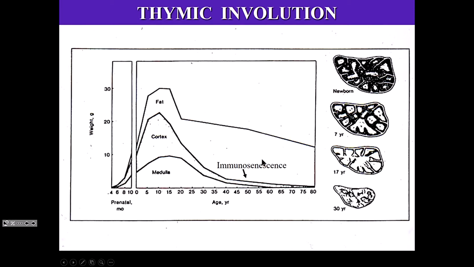Now, as the thymus gets older, it also undergoes involution. You can see here in a younger person, the amount of T lymphocytes in the cortex and the medulla is relatively large and the amount of fat is limited. But as a person undergoes aging, they undergo immunosenescence, where as you approach old age, here I am right here at 60, you can see I haven't got a lot of T cells and I've got a lot of fat in my thymus, looking even worse than that, right?